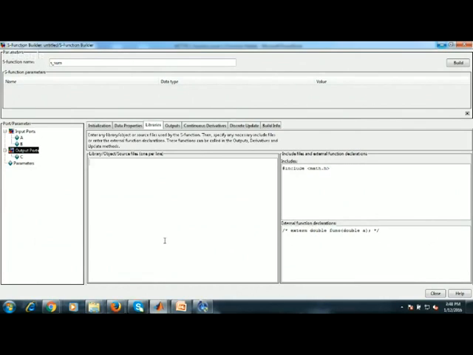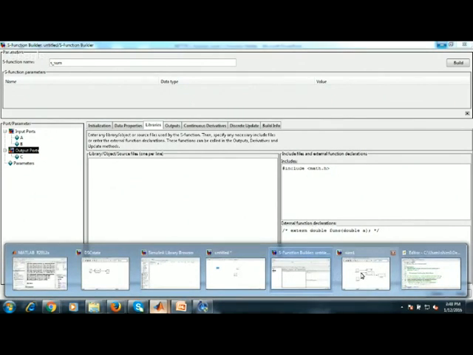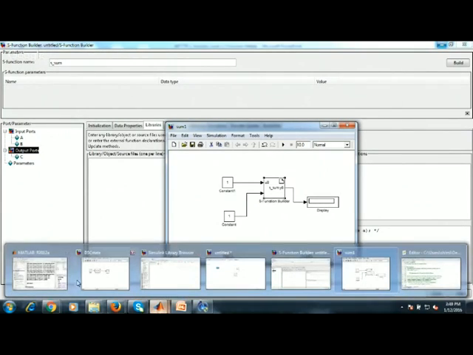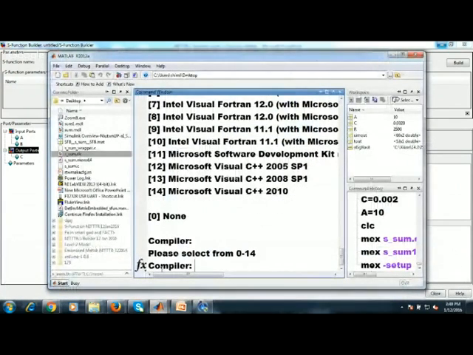This S function is created. The S function builder block is used itself in the simulator. Just like your level 1 M file S function, the S function builder block is used. In place of this, you can use the level 2 M file S function block, or we can use this C function builder block. So there are a number of templates for level 2.